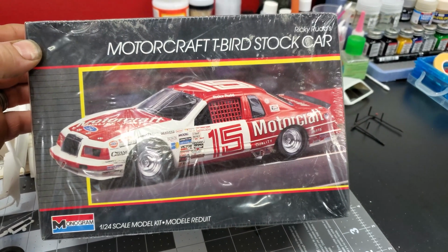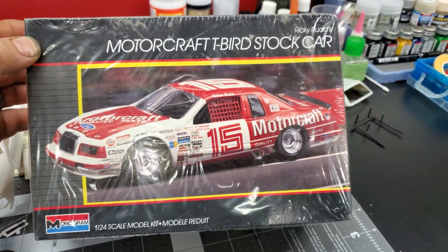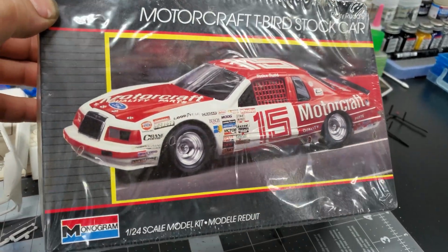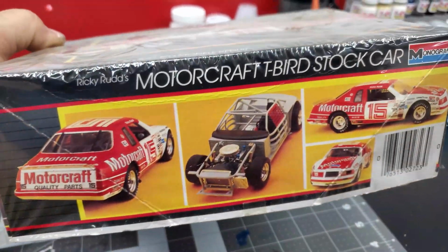Yes, sir. The old Ricky Rudd Motorcraft T-Bird. Like I say, I just love this body style. It's a favorite of mine. Love it, love it, love it.